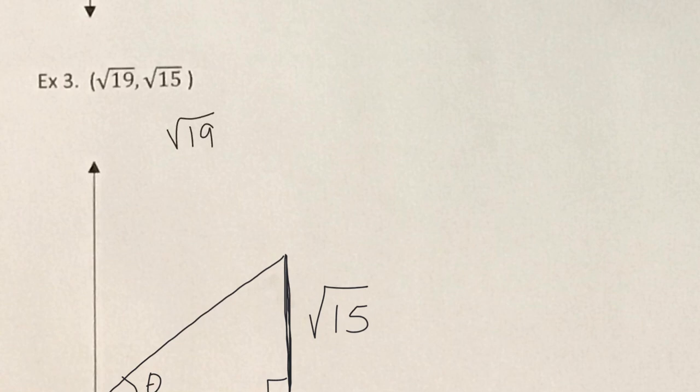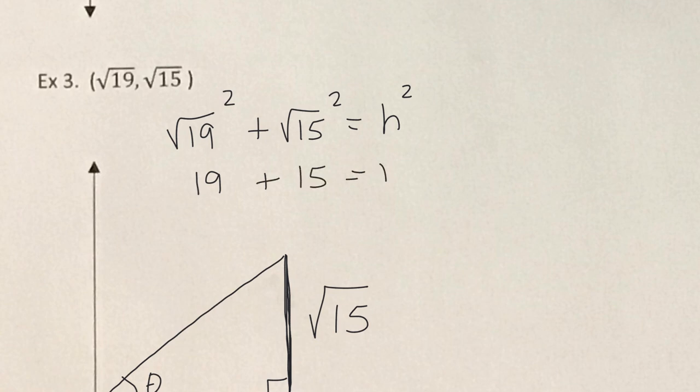Okay, so let's do some of this silly stuff. Root 19 squared plus root 15 squared equals hypotenuse squared. So here's the fun part. Root 19 squared is just regular old 19. And root 15 squared is just regular old 15, because squaring and square rooting undo each other. 15, no, that's not 36, is it? Whoops, that's 34. Boo. Thought it was fun. So root 34 is going to be your hypotenuse. 15 plus 19 is 34. I'll change that to make it a 17.